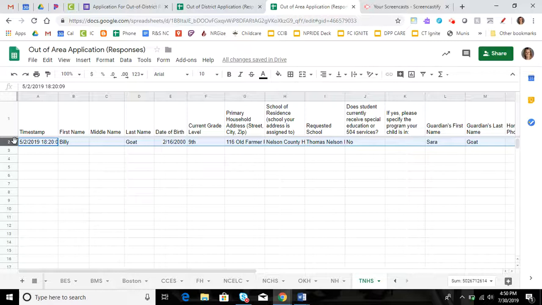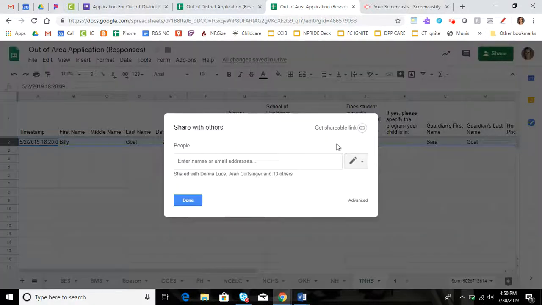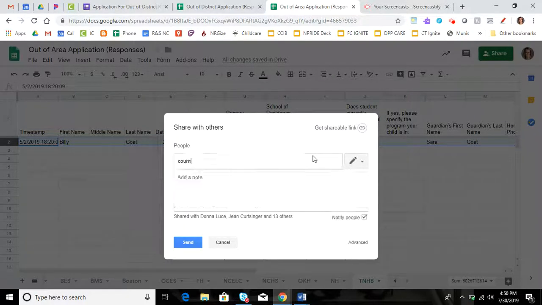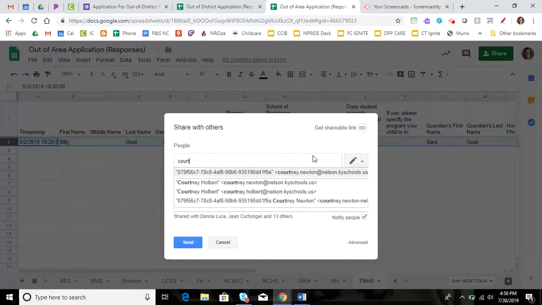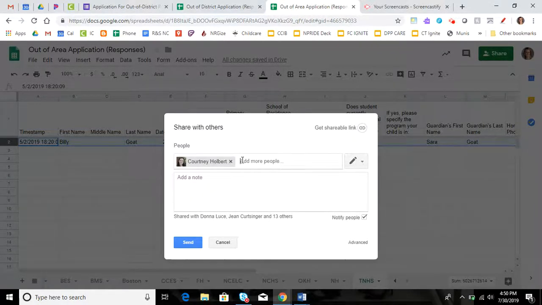Or what I do, the old school way we used to do this, is I would come up and hit share, and type in the principal's name. In this case, Courtney Newton. I would click on her, hit send, and maybe put a little note in here, new student needing approval.